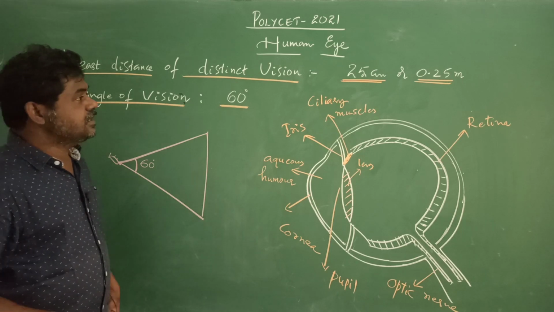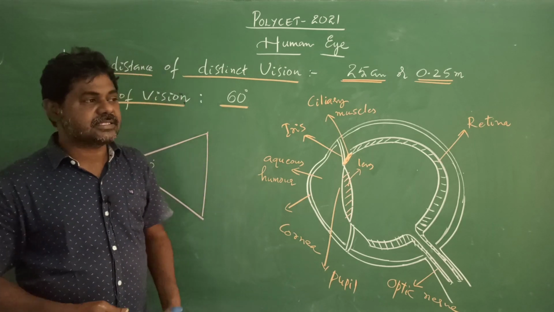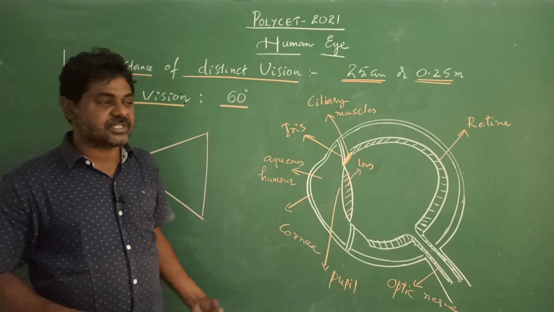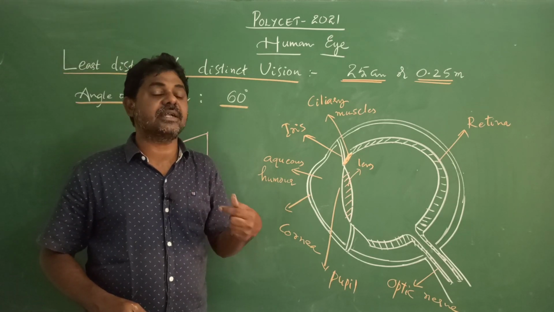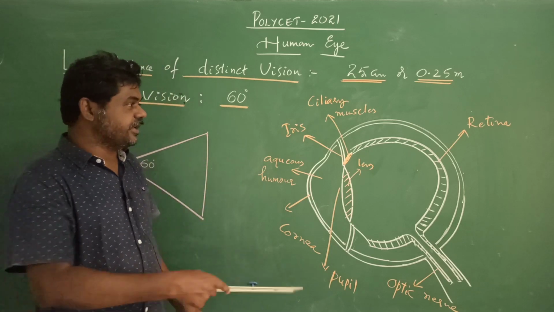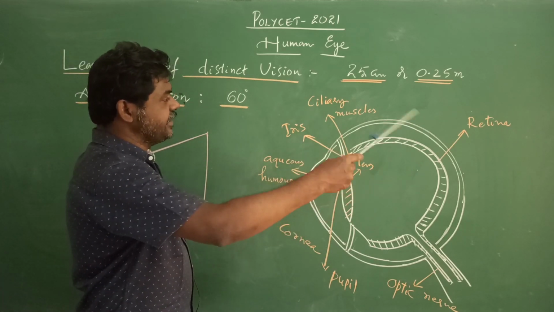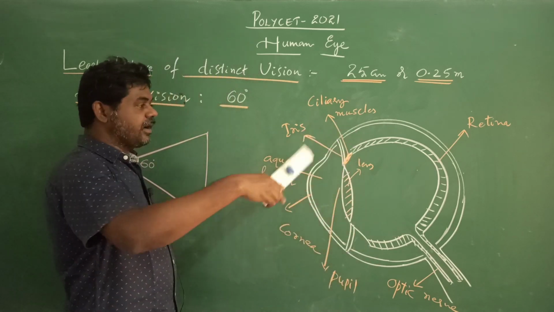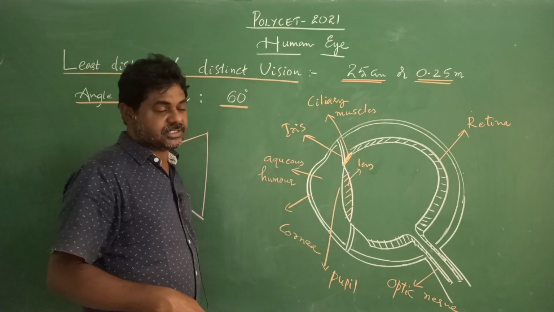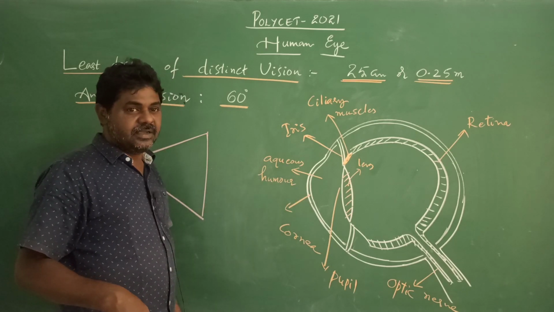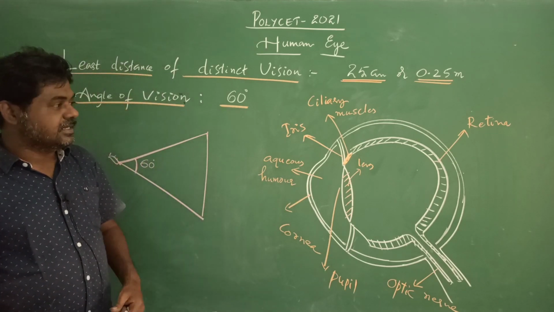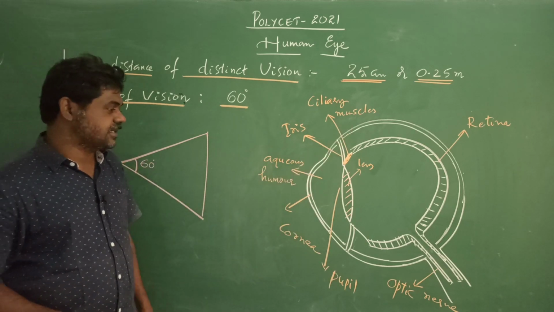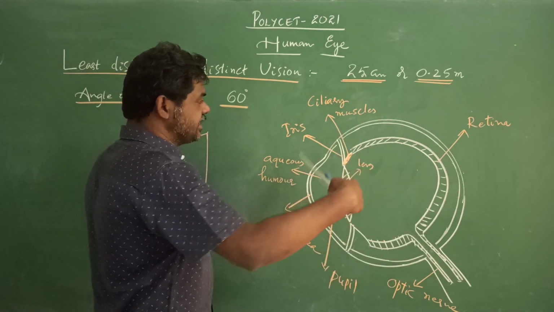Is it right? So now the next topic is, what are the important points, what are the parts which are going to work, or what are the functionings of the human eye? So you can see the total structure of the human eye according to physics. It was drawn according to physics, not according to biology. Whatever parts are important for our eye, I am going to explain all these things. You can see different parts. So this is the structure of the human eye.